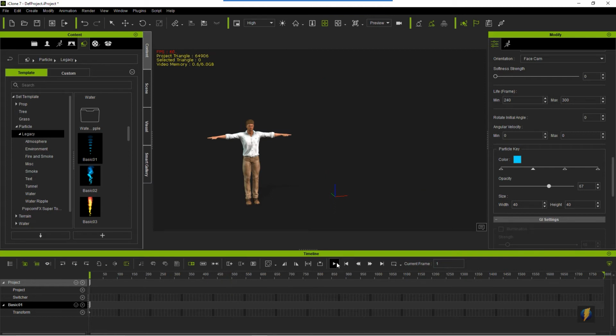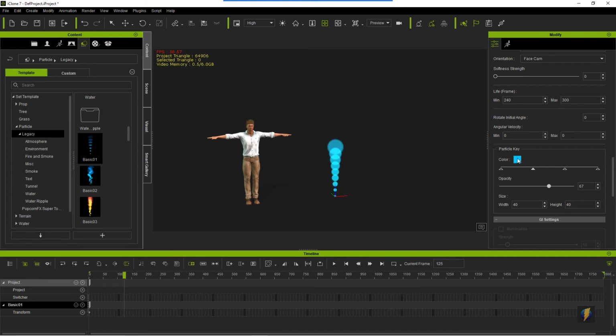And we'll go ahead and play that. See what that's looking like. I think for the size that can work. We might need to adjust it a little bit later, but that's okay. We can give this smoke a different color than this blue. And we can, of course, change that color over time.